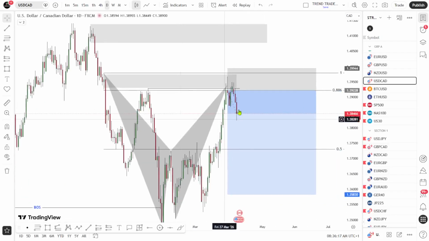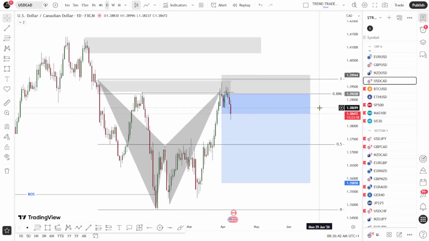This particular one now on USD CAD, initially it was this particular key level, but then this one is stop loss, then the new key level was here. So now trade analysis doesn't necessarily mean that you will not re-enter a trade if the setup is still very much valid.